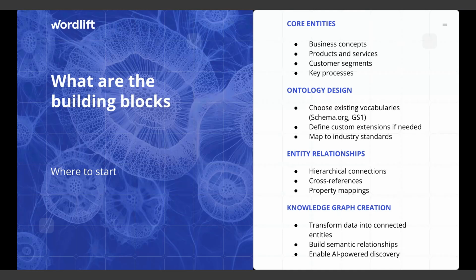We want to go beyond schema.org. We want to go beyond GS1. We want to create our own ontologies and custom extension if needed. We want to map to whatever is there that the models have learned, but we want to also teach the model something new. And we want to focus on journeys. So we want to look at the relationship within the entities that will drive the customer journeys. We're not just looking at the hierarchical connection between the different concepts, but we also want to understand, hey, a user will start with these needs, and then we saw that it goes in this other area of expertise, and then we need to cover this and that. And we want to do this with cross-references. We want to build graphs. We want to build semantic relationships, because this is the foundation for the AI system. It's the foundation for building better AI for the world.